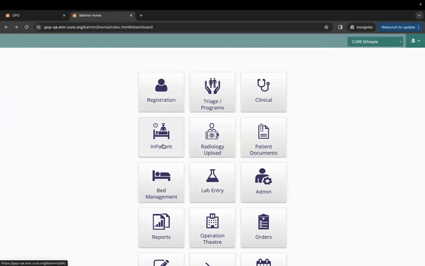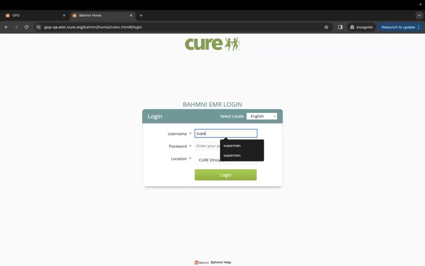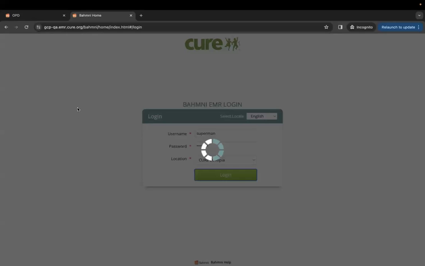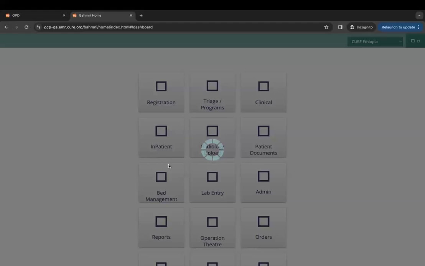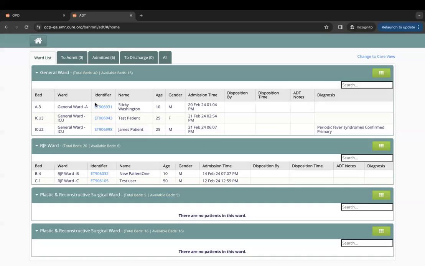After that, the nurse will go to the inpatient module and click on the patient identifier here to open the IPD dashboard for that patient.